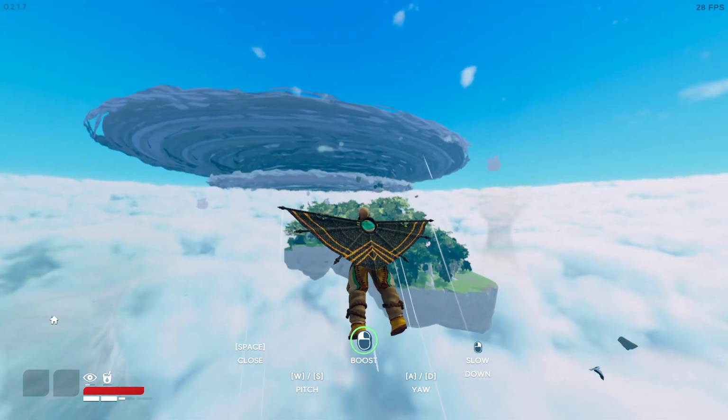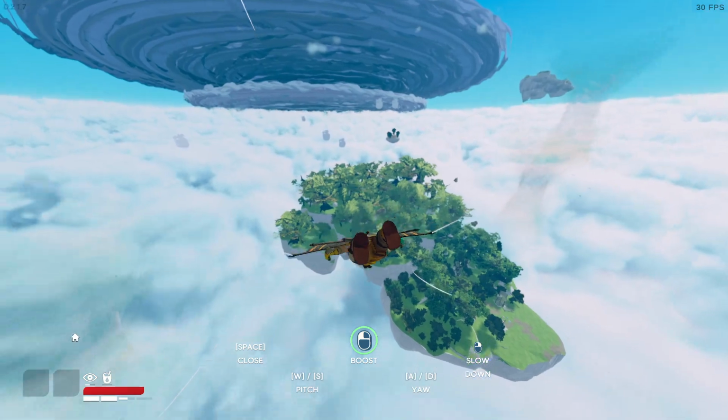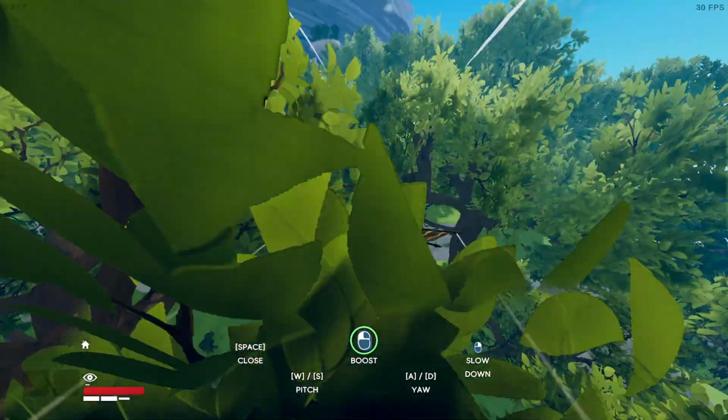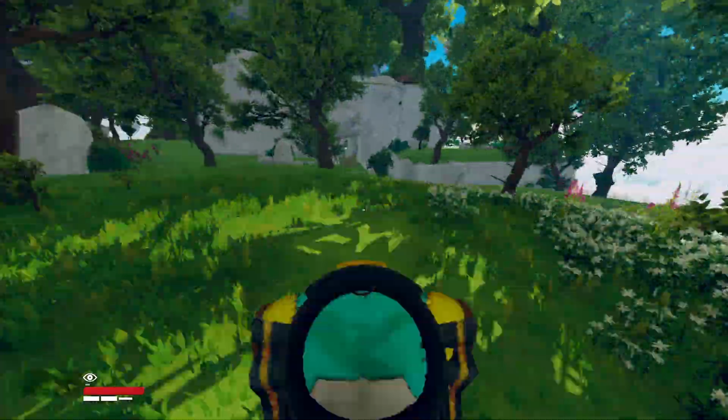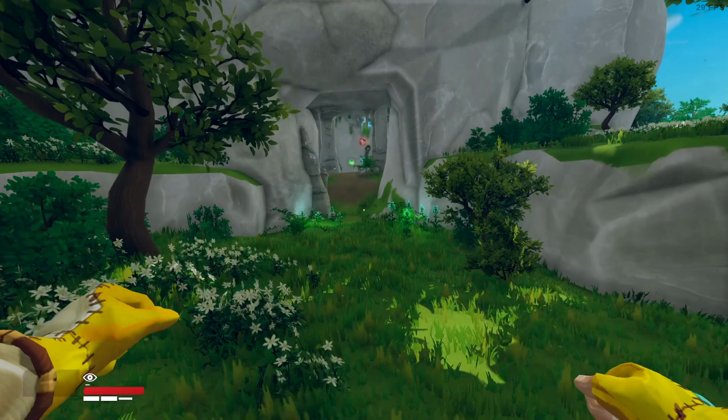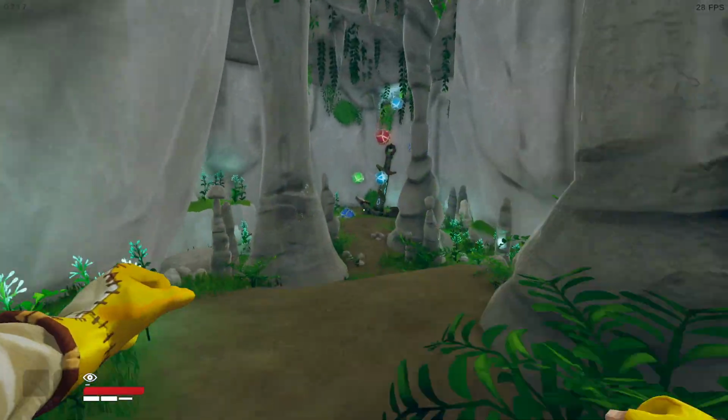Oh, you can go into the big twister then. Oh, wow, and there. Yeah. Well, we've dropped on something pretty good here. Looks like there's something to discover. What have we got?